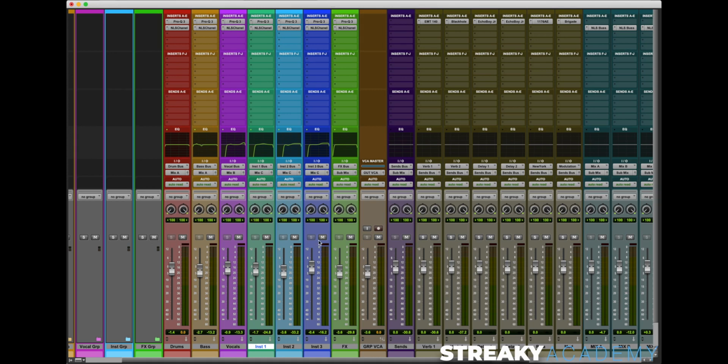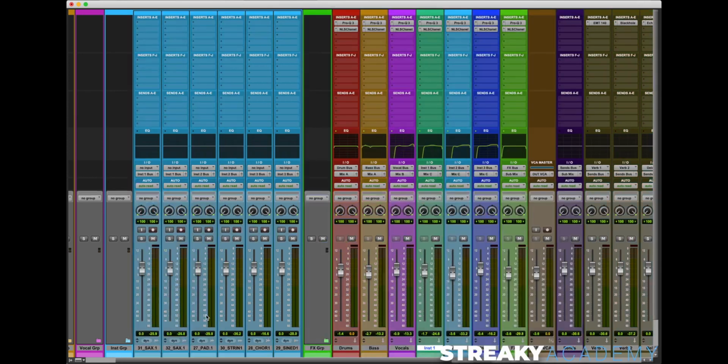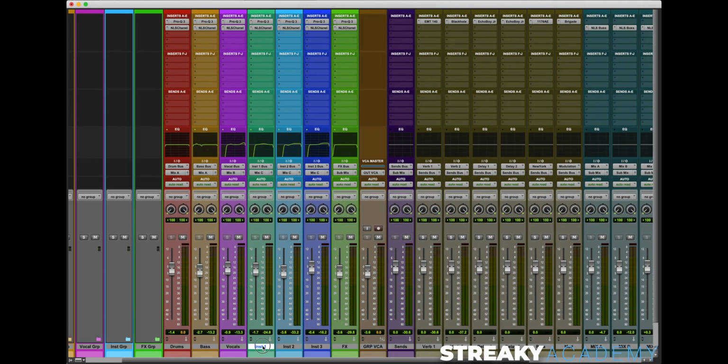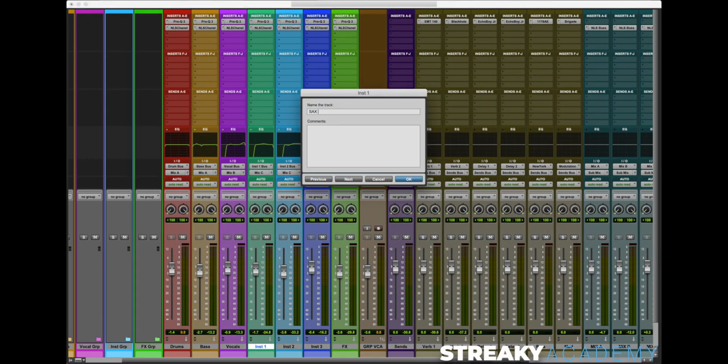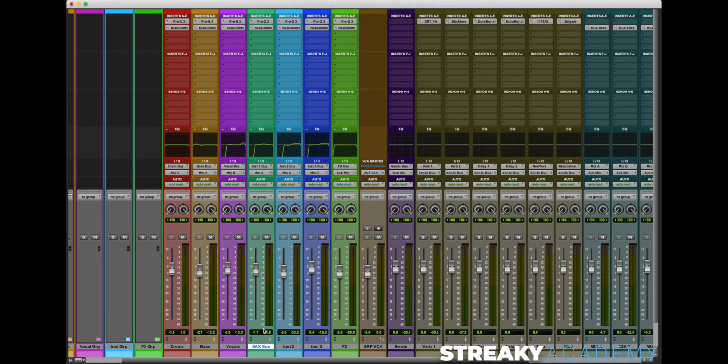Luckily here, I managed to make sure that instrument track 1 are the saxophones. So instrument bus 1 is just the saxophones. Instrument bus 2 is the pads and strings, and instrument bus 3 is the chords and sort of blips. So I know that instrument 1 here is saxophone. Let me just name that, so it's a bit easier to understand. So we've got a saxophone bus here, which is going to mix C.